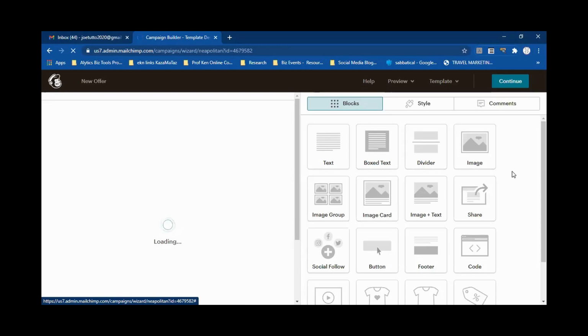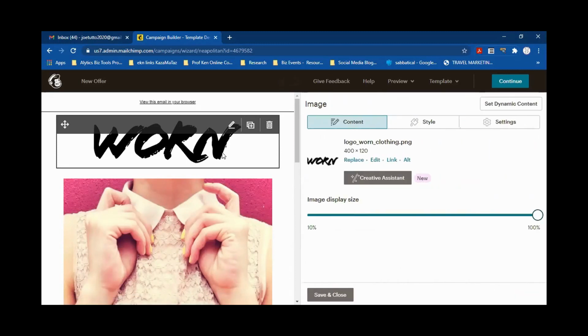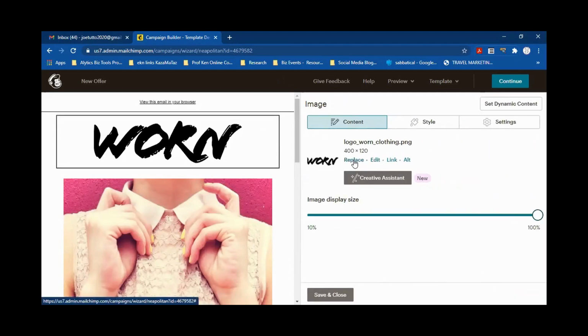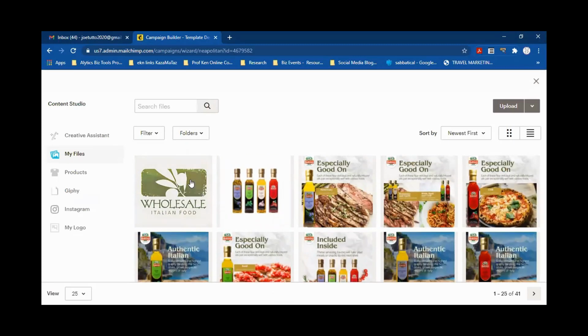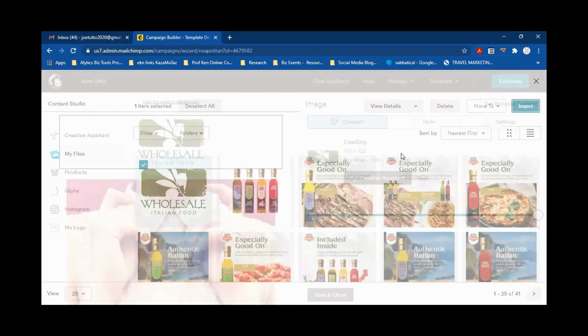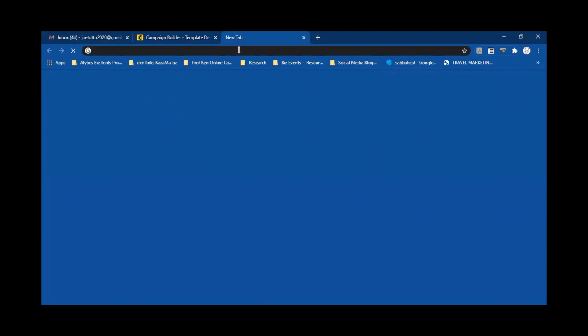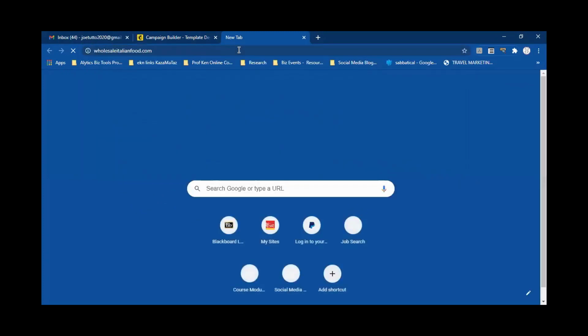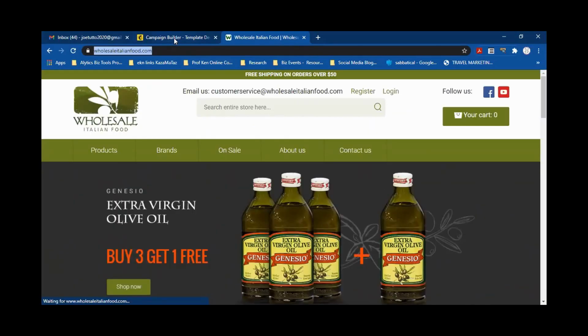And once it opens up, you can see it's pretty easy to change. So let's say I go in here. This is an image. So I can replace that by hitting replace. It'll open up to the images that we have here already. And in this case, I want to put the logo, and I'll just insert the logo there. So that'll be there. And then if there's a link, the link would be to the website. So it's important to make sure that you have all your links set up before you plan out the email. So this is the store.